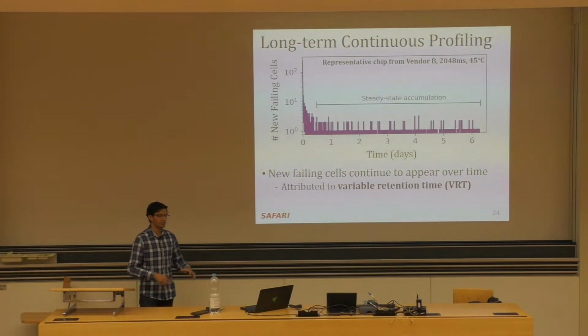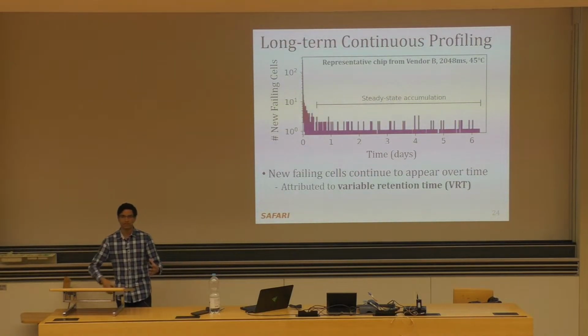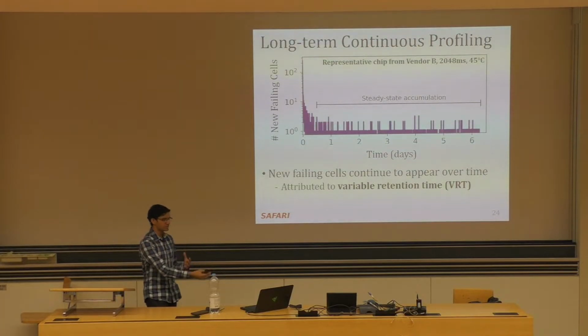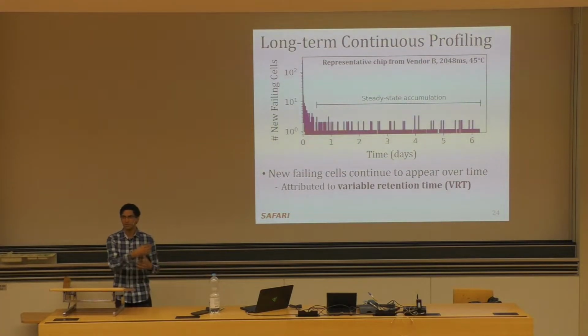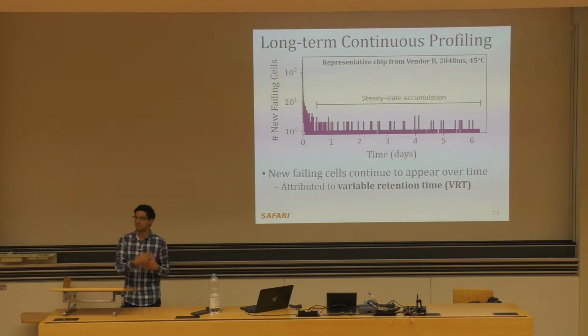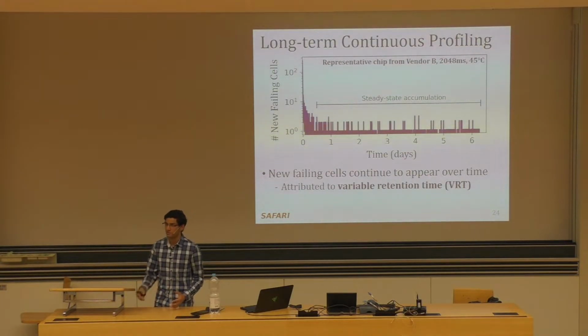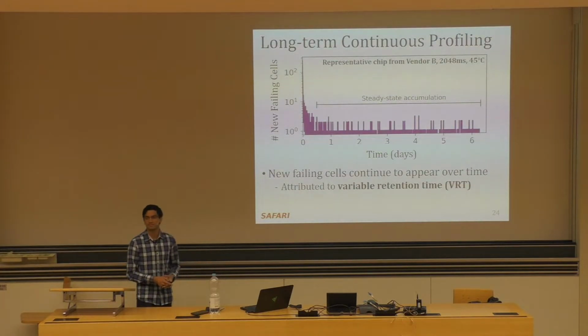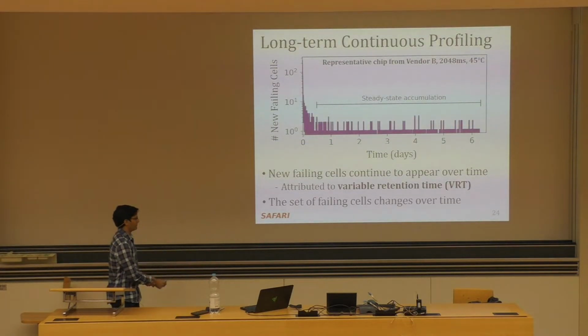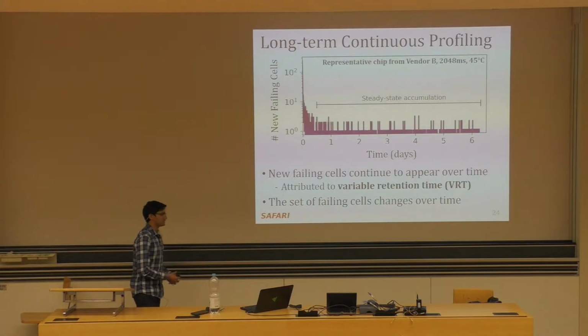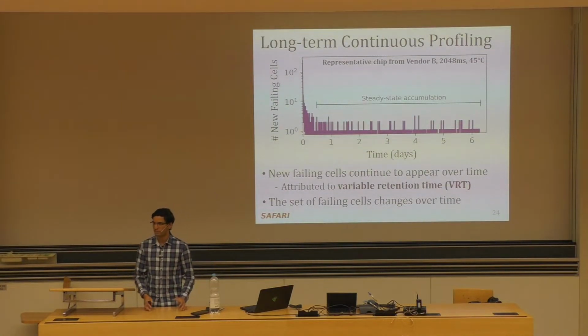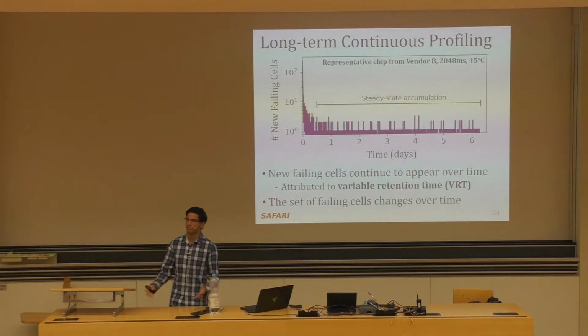Because what's happening here is that we initially discover a set of bad cells, but there are other cells that will fail at a later point in time that aren't failing right now, that we'll discover as time goes on. And the variable retention time effect means that cells are changing their retention time. It's one possible way to explain this data that we've observed. So essentially this means that the set of failing cells is changing over time, and so it's not good enough to just run profiling once and then call it quits and say, oh, here's our profile, we're good now.